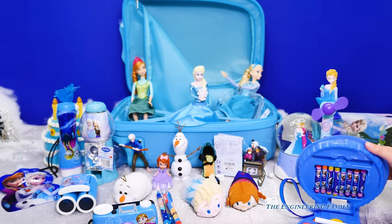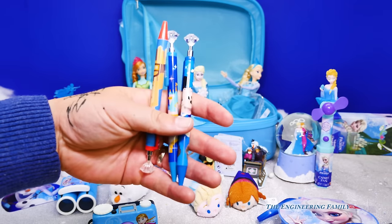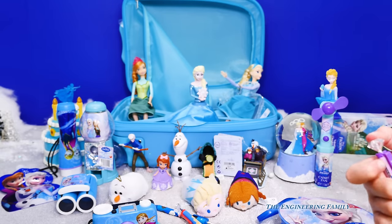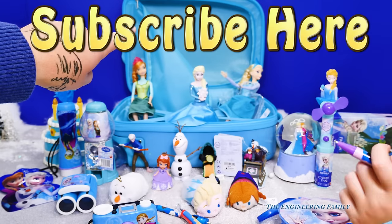The marker. And you know what? I don't like how you drew on my hand. I also really like these super cool Mickey Mouse and Minnie Mouse pens. No, on my hand. But you know what they can do? Right here says what?